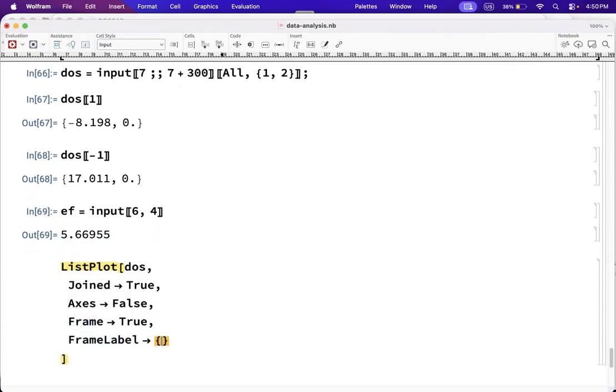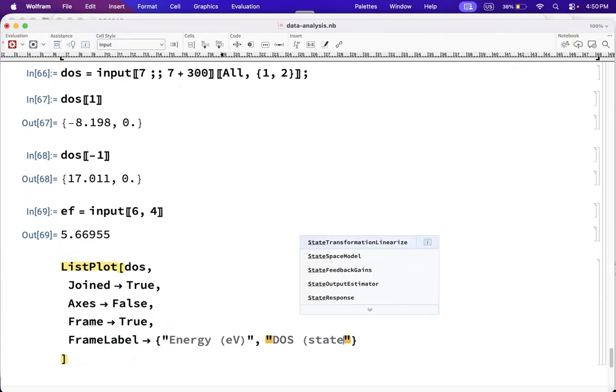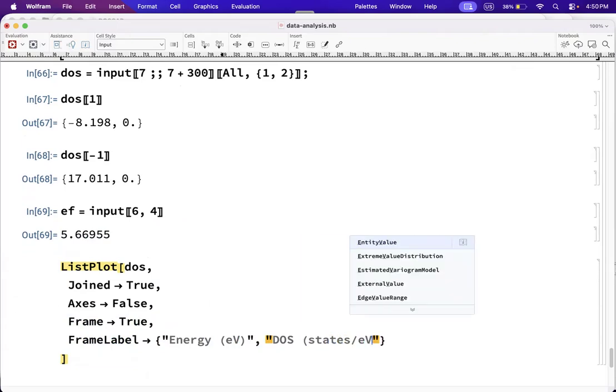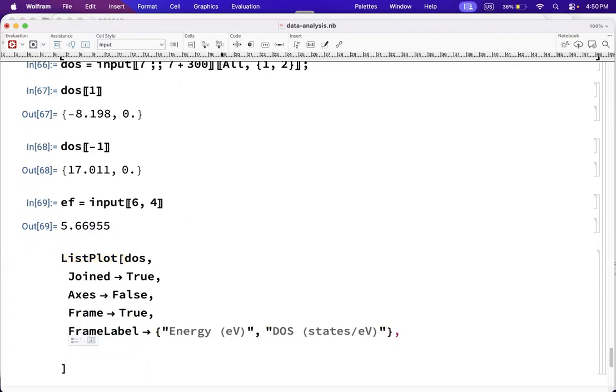We're going to put Energy, comma, DOS, in what units? In states per electron volt, comma, GridLines.